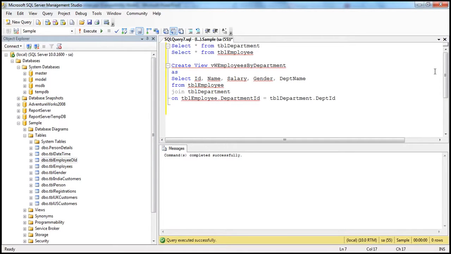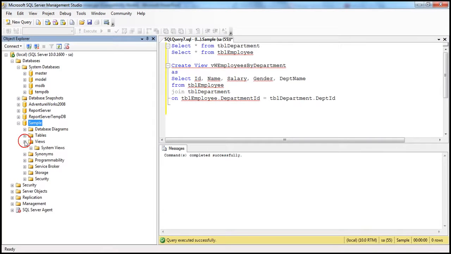Once the view is created, how do you see that view? To see the view that is just created, go into the database, which is sample database, because we created this view in the sample database. So expand sample database and look in views folder. When I expand that, I don't see anything. So let's refresh that. Look at this, we can see the view employees by department. Now we have created this view. If you look at the view itself, does it contain anything? It doesn't really contain anything. It is just a select query.